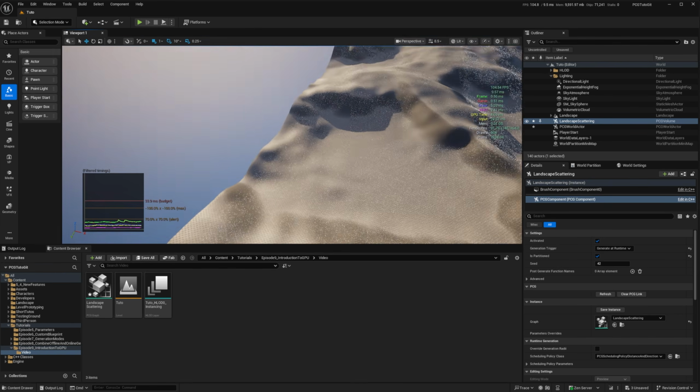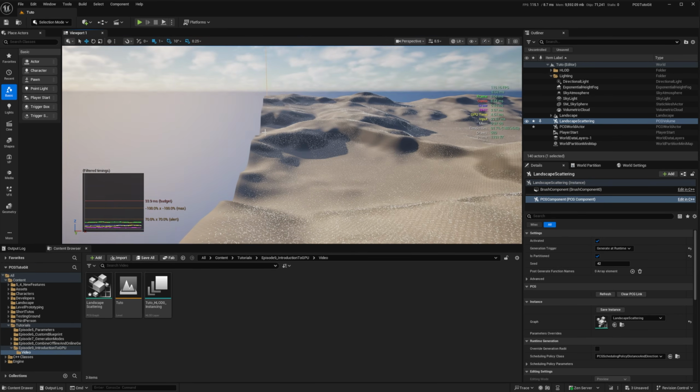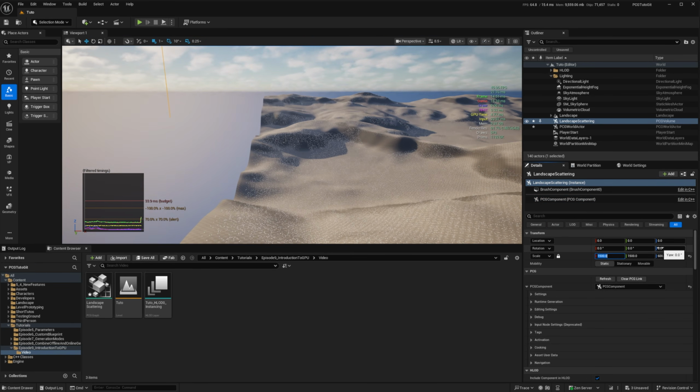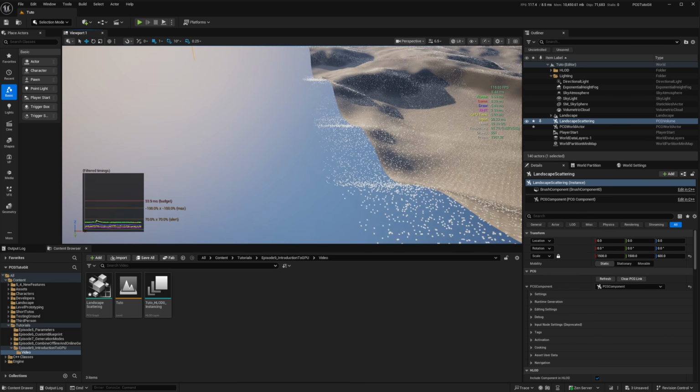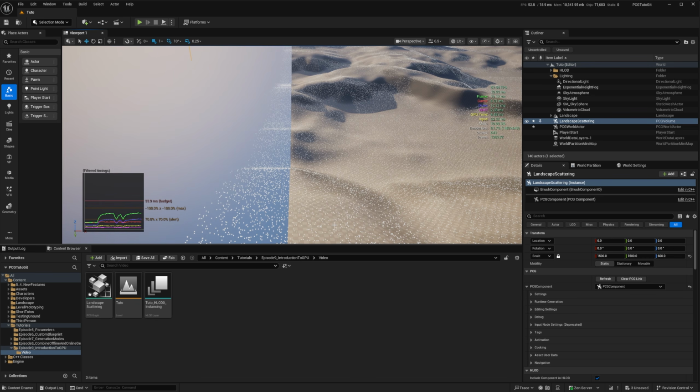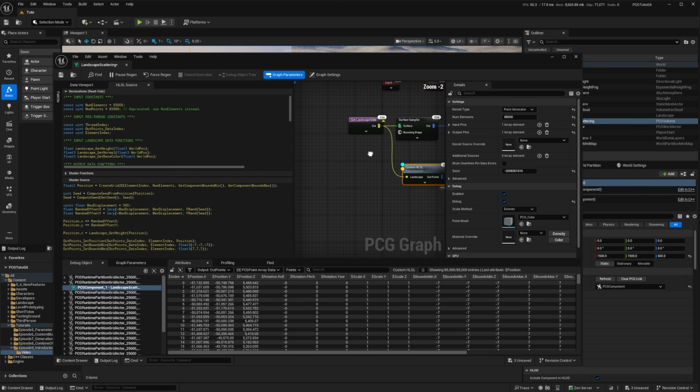But if I go to the edges and make my volume bigger, you can see that we have points that float outside of the landscape. That's because the getHeight function is still returning a value even if it's outside of the landscape, and the value is the height at the edge of the landscape. But we want to make sure that we are not spawning points outside of the landscape, so let's add more information.